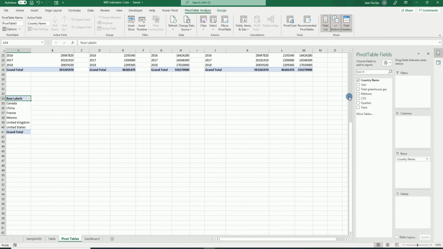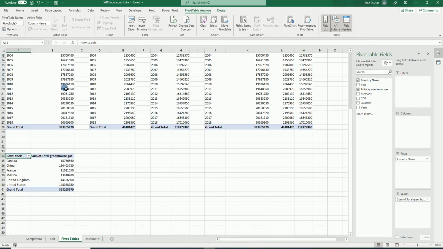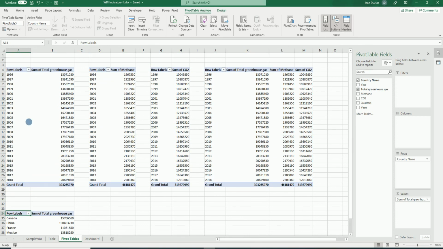Pivot table understands you want to put it there. So I'll start the process again. In principle, when you look at these numbers, they should be the same, okay? Because it's the sum of greenhouse gas by countries. Here you have the sum of greenhouse gas across time of all the countries. So they should be the same.